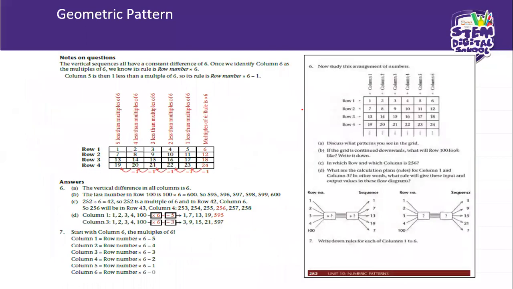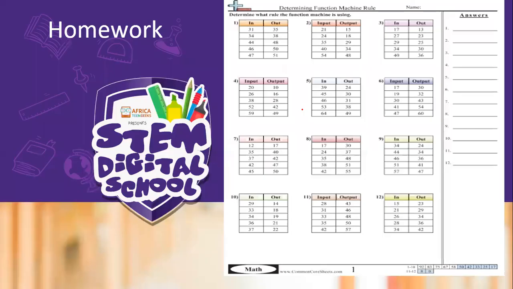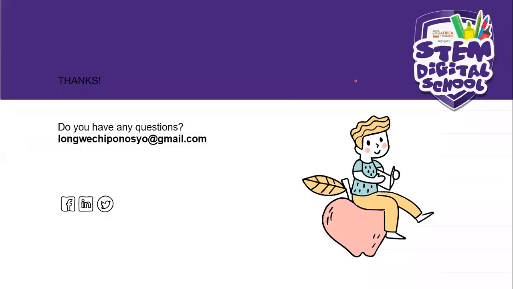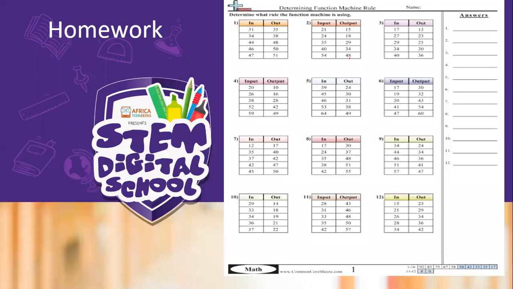Okay. Here is your homework. What you're going to do is find rules that work for each and everything. Please take a screenshot of this. I really need to teach you how to find this, because once you are able to find the secrets and the rules of these things, then it's going to work.